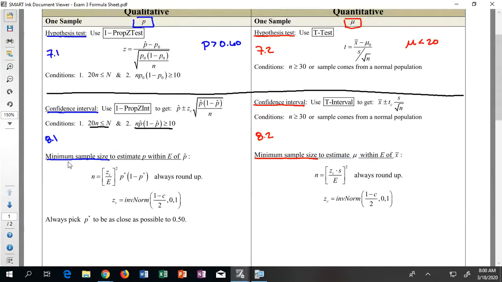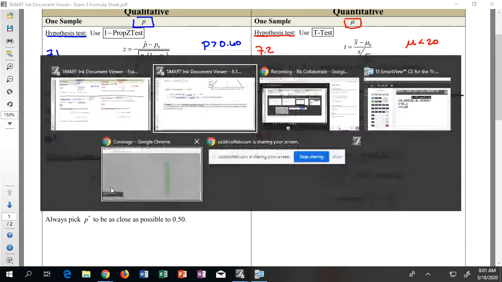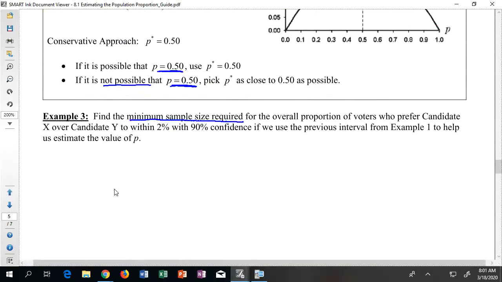But notice that on the formula sheet, we're all operating down here where I have a minimum sample size. Notice that question is not asking me to do a hypothesis test. It's not asking me to build a confidence interval. It's not asking me to do any of these above options. It's saying do a minimum sample size. So I can see the formulas that I have down here. Okay. So let's see what I can come up with here in terms of some given information.